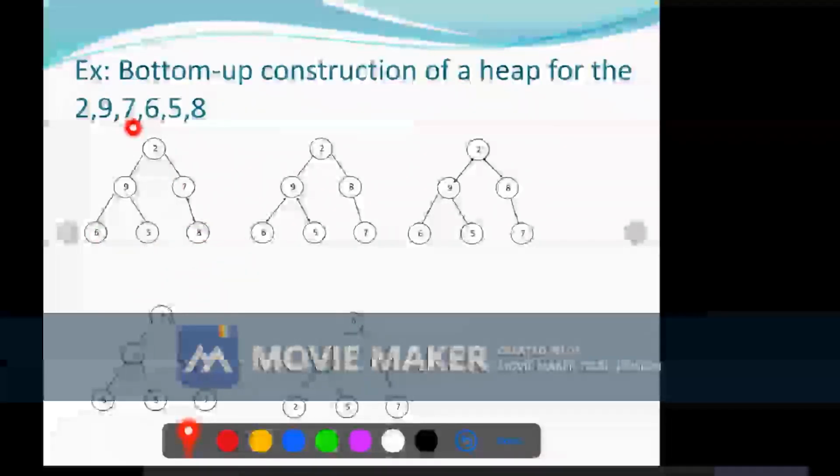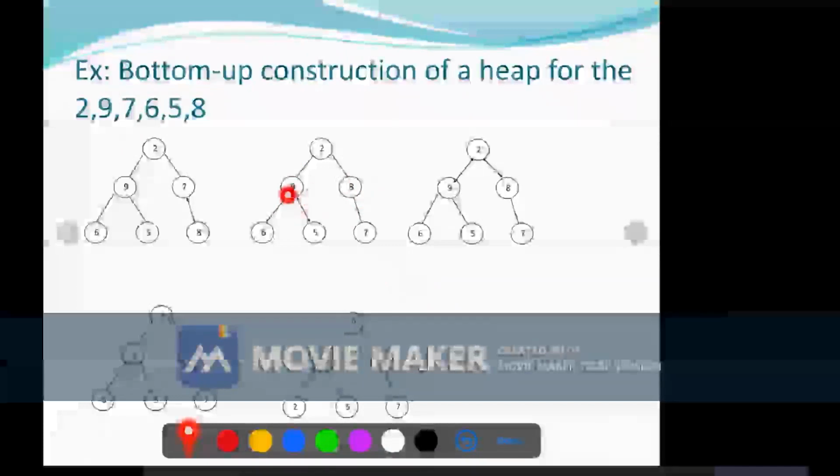So we are going to start with the last parent, that is 7, and compare it with its children. Of course, it has only one child, and the parental value must always be greater than or equal to the child's. If not, then we find the larger of the two children and exchange. In this case, there is only one child, that is 8, so we exchange. Once we move 7 down the tree, it has to be checked again with its children further, if there are any. Otherwise, you can stop at this point and check the parental dominance of the next parent.